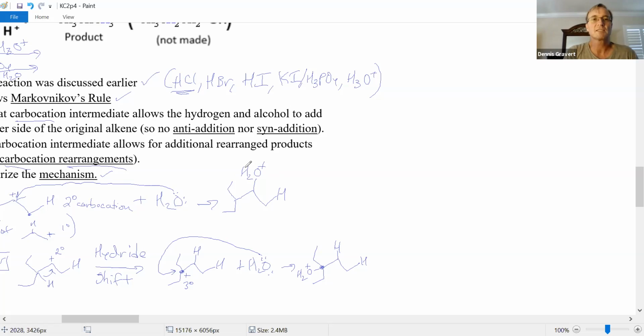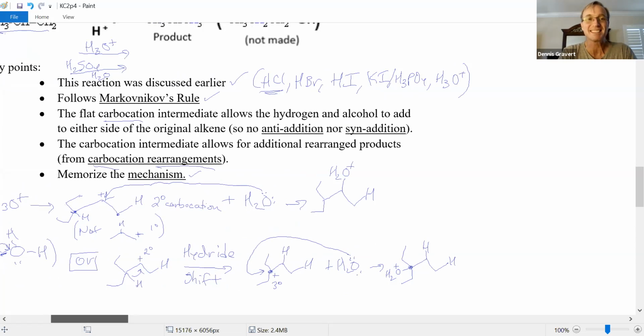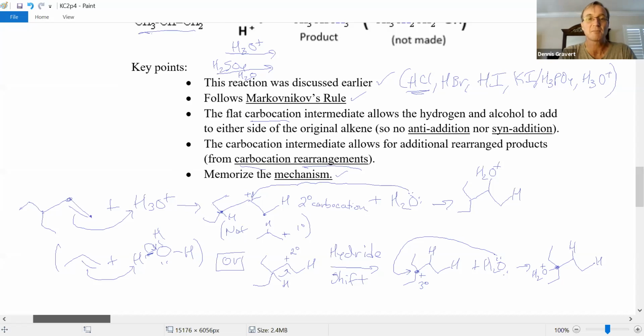So let's remove an H. Oh, and a plus. Let's remove H+. Hey, we saw that before. How do you remove H+? You need a base. So what bases do I have in my reaction? I don't have any. Yuck. My reaction started with an alkene and hydronium. That's all I had. That's all we have. Where's the base? Well, you have to break down hydronium.